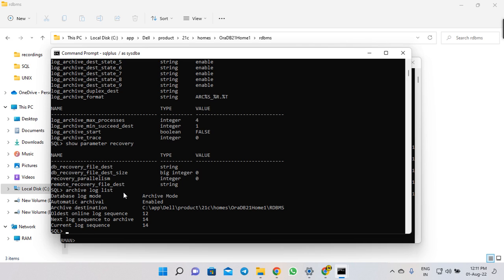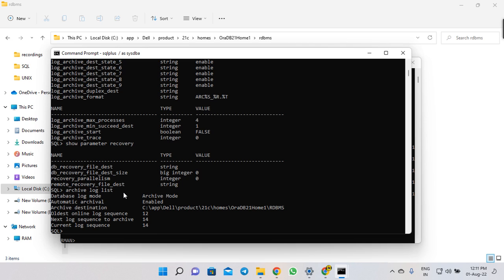This is the default location, but you should give a specific location to store the archives. So set it with alter system set db_recovery_file_dest to the path you want, and give some size, like 100 GB, 2 GB or 10 GB. If you give 1 GB, it will store up to 1 GB of files. After 1 GB, the database will hang.